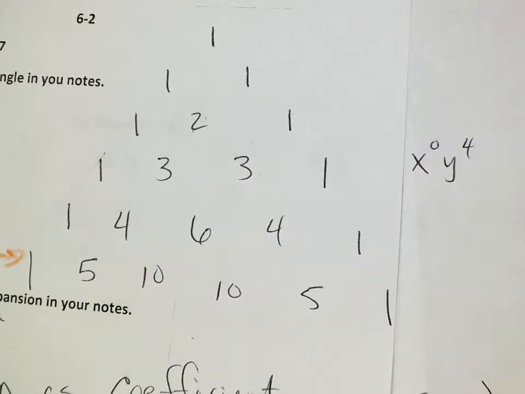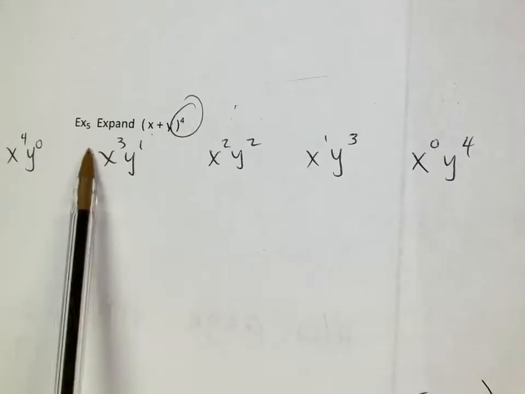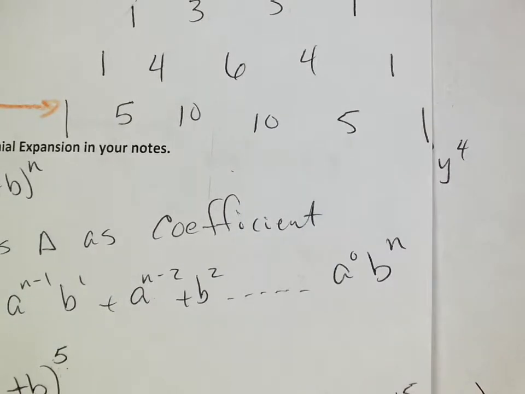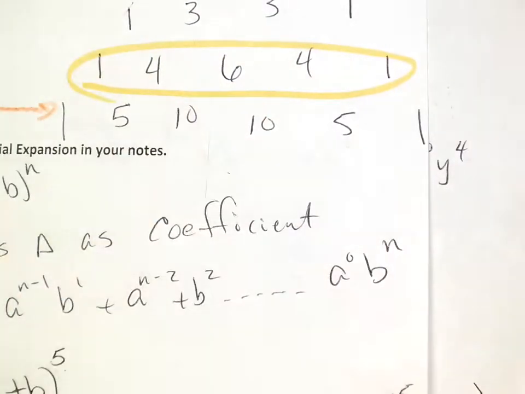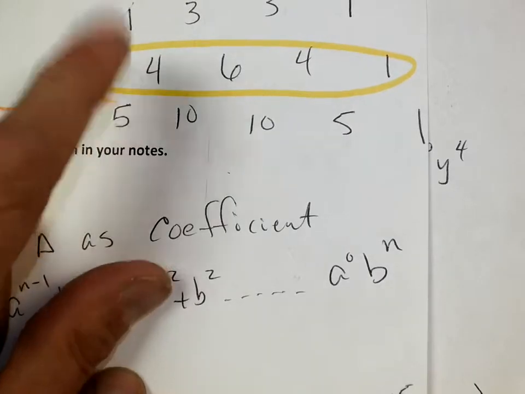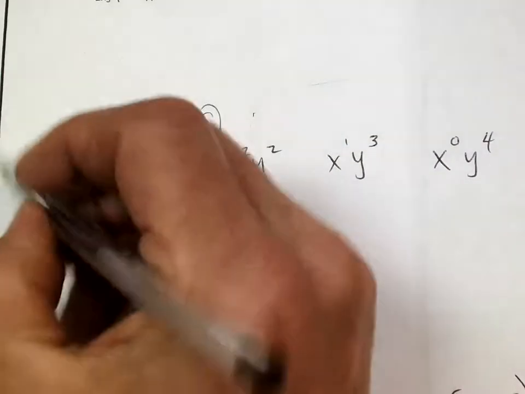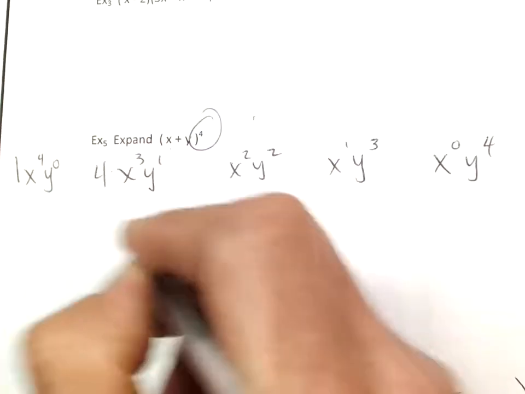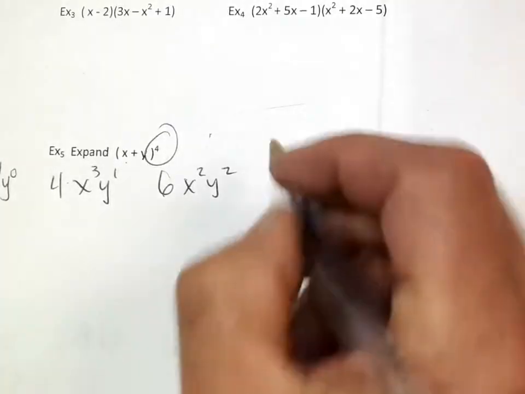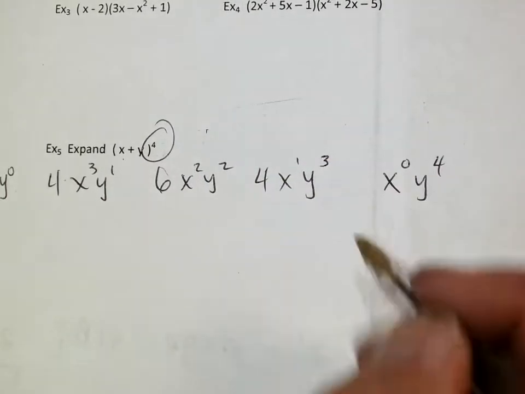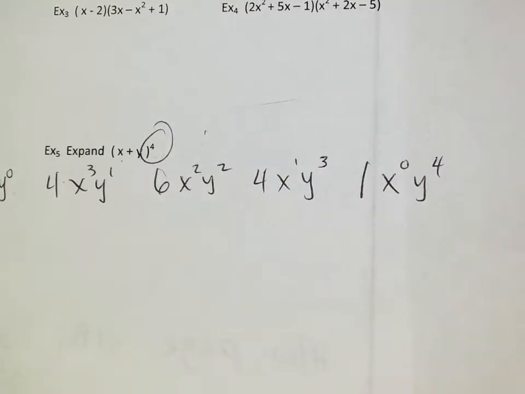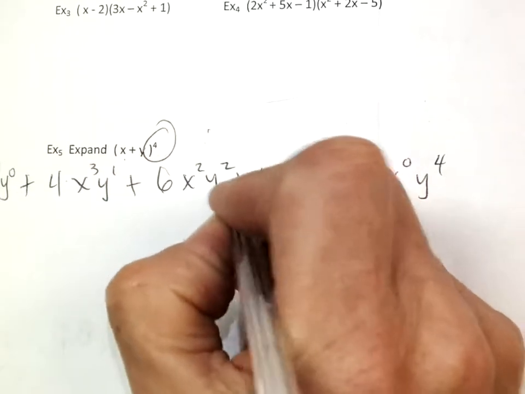Why do we make the triangle? Well, we want the numbers in front. Since it's to the fourth power, we just go to the fourth row. Here's my fourth row. So the numbers I put in front are going to be a 1, 4, 6, 4, 1. And I'm almost done. I really am. So the fourth row of Pascal's triangle, let's put a 1, a 4, a 6, a 4, and a 1. And let's separate them by plus signs, right? Because you're going to add all these terms. So we'll go plus, plus, plus, plus.